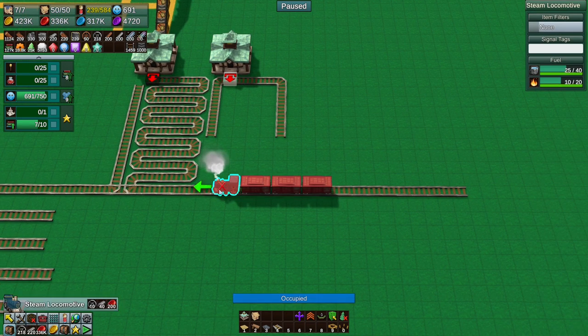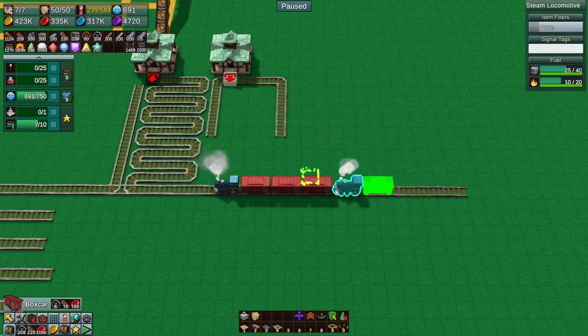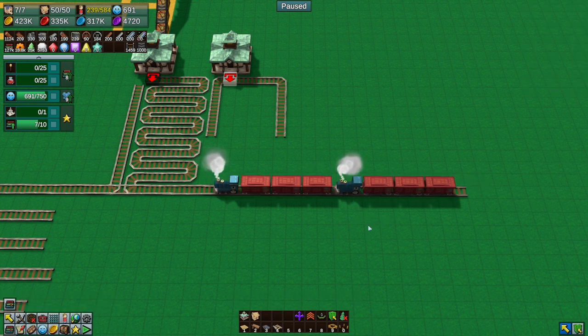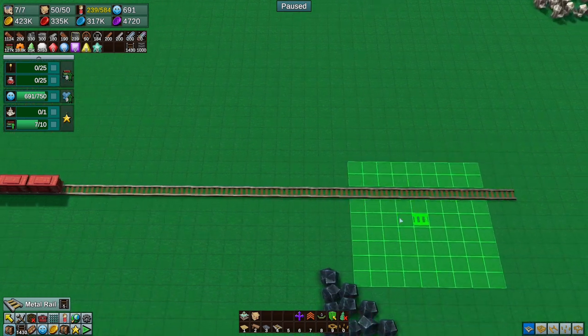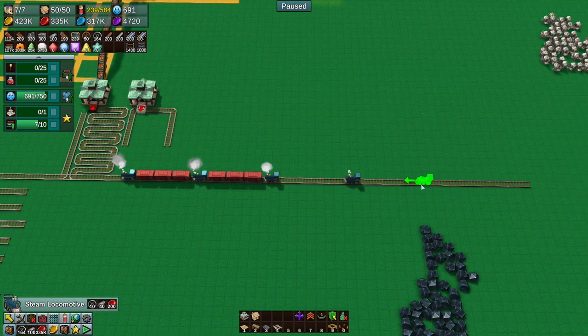Okay. And then if I copy you and put you there, you can also just copy the car itself and just add it to the train like that. So that's not difficult. So 3, 4.